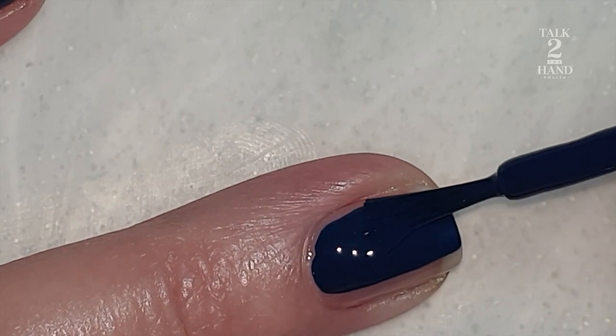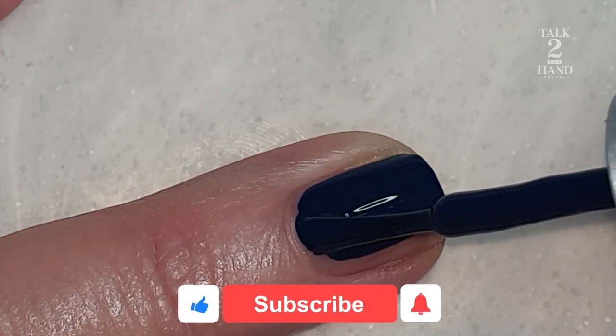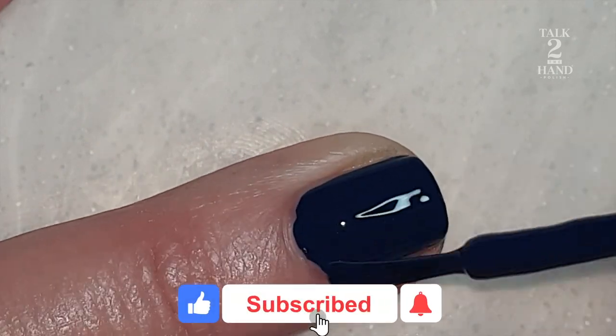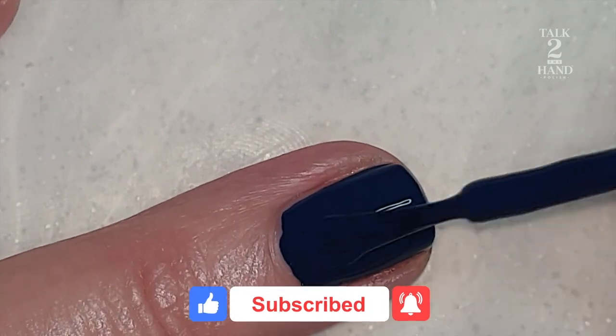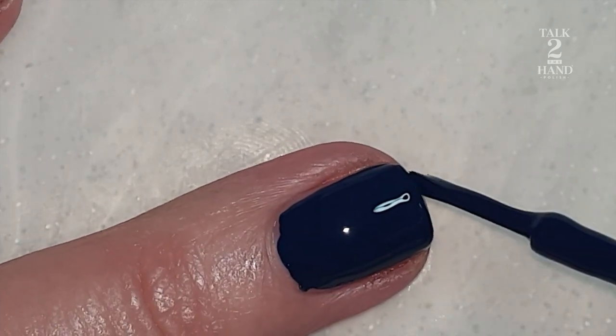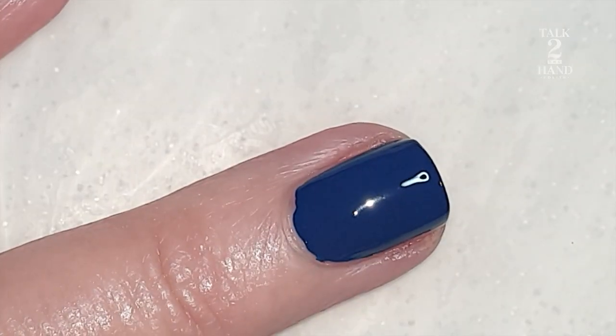It is a basic one coat dark navy blue. It is just beautiful, if I do say so myself. I absolutely adore this shade, and as you can see, it's opaque in one coat. Yum. And of course we have to do some cleanup.